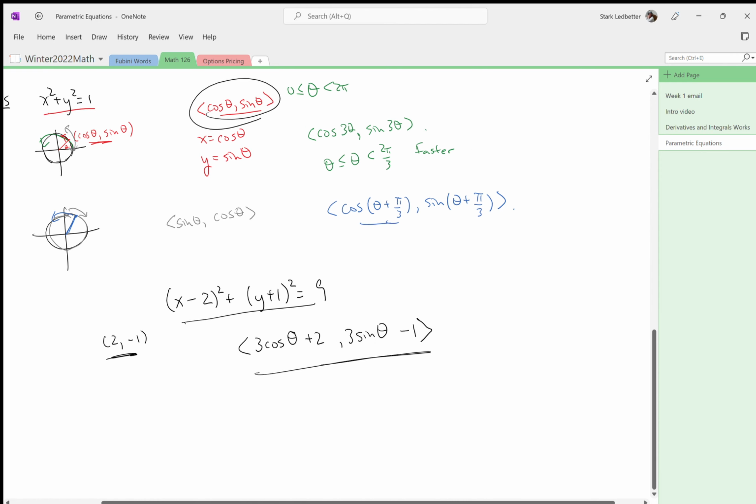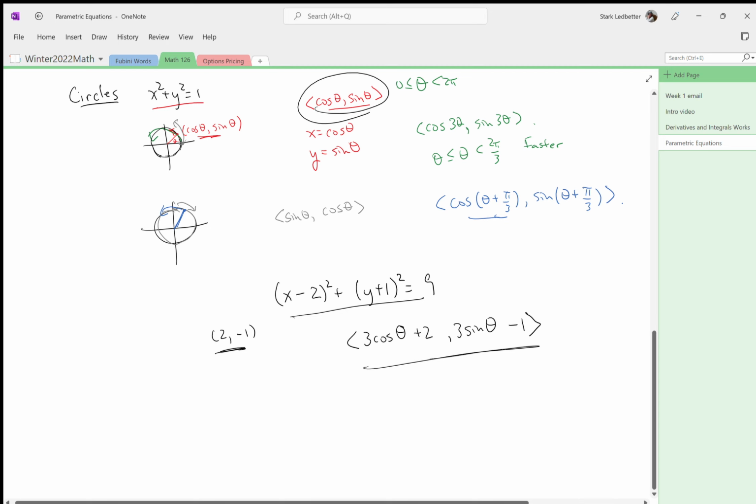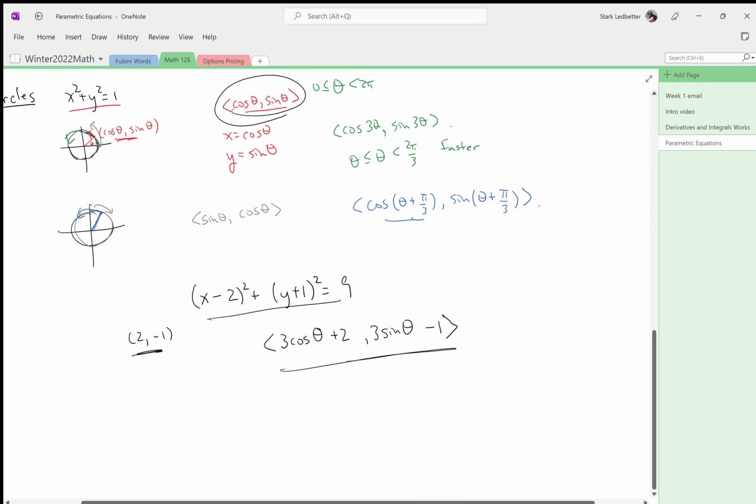In all your 3D parametrizations, which we'll be doing, not just lines but curves, we'll have some funny curves, possibly. You won't necessarily have to graph them, so don't worry about that. But you can always shift them. You can always stretch them. You can stretch just one coordinate. By the way, you can think about that: what happens if you stretch just the x coordinate? So 2 cosine theta, sine theta. What shape is that? Think about that. That kind of thought process will be useful later in the course.